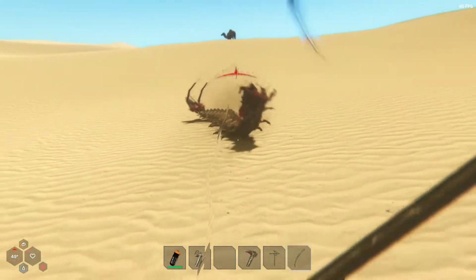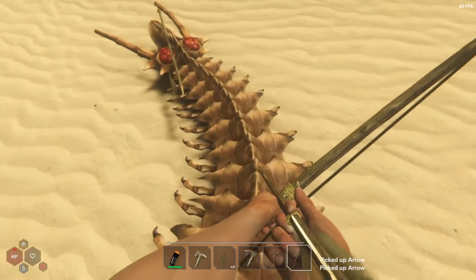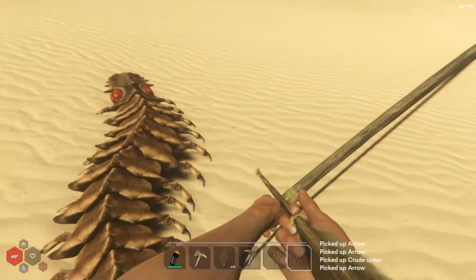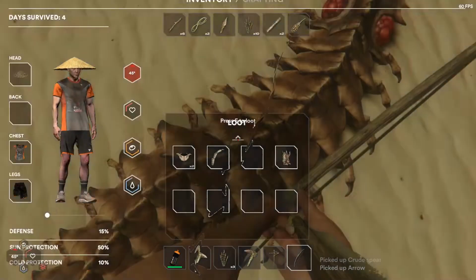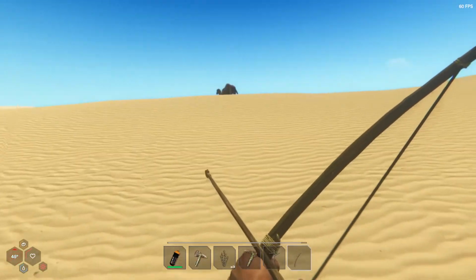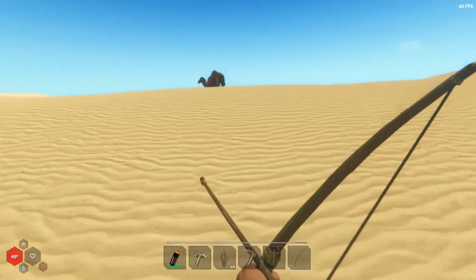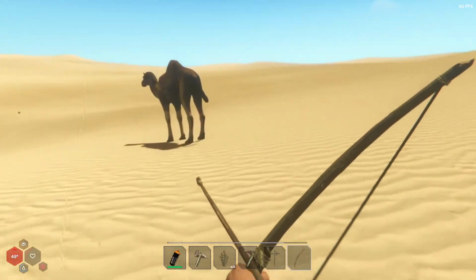Oh, man. That's probably getting off there might have been a bad idea. Let's just loot this. Oh, man, I've got nothing to loot with. And I'm going to take damage as well soon. Yeah, I'm really hot. Where's my spear? I don't know. I need my spear back.